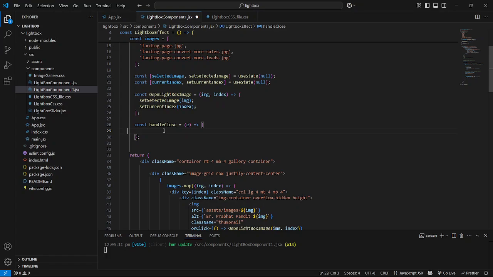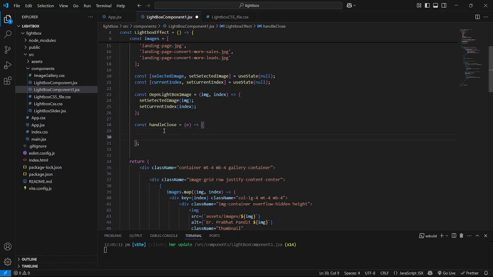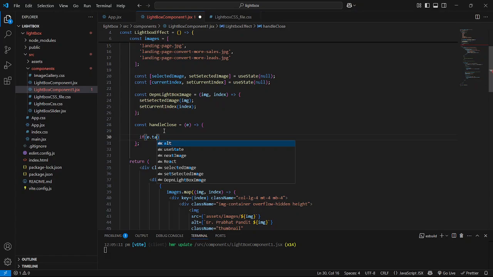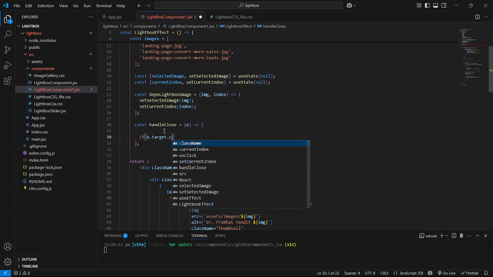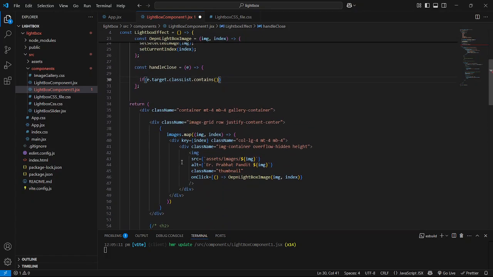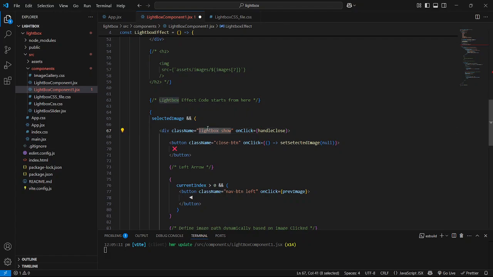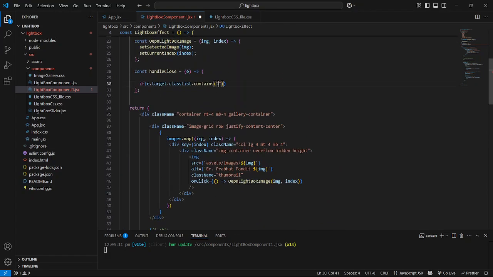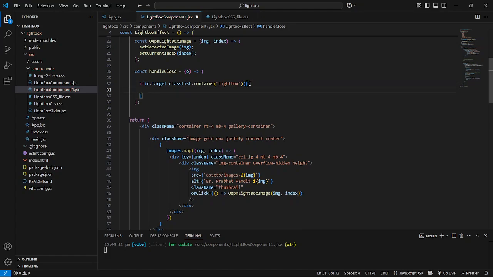Now we will check if event.target.classList.contains, which returns true or false. If the element on which you click contains this class, the lightbox class, it will return true or false. Based on that we will run our condition.